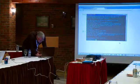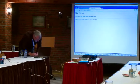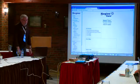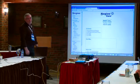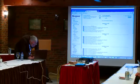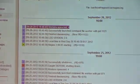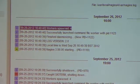Let's nip over to there. Let's go to the new image. The point being, you can take the beta of Nagios 4 and you can run it on a Raspberry Pi. You can see the event log. You'll see this lovely line here: worker spawned 4. So it is the real thing. It is doing that. So not only is it small, capable, and fairly easy to configure, it also tracks the release candidate for Nagios 4.